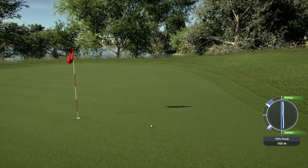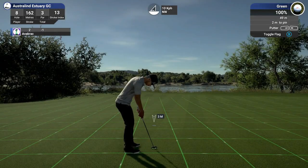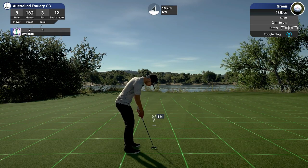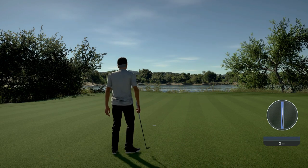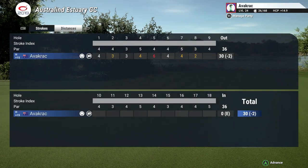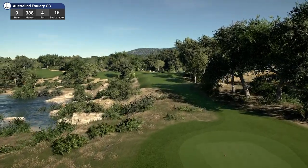I am damn happy with that hit. Damn happy. Hit that hard enough. Get in that hole. Alright, thank you. That's another birdie. We're on our way, hopefully. Hopefully the double bogeys and bogeys are behind us and we can keep powering on.